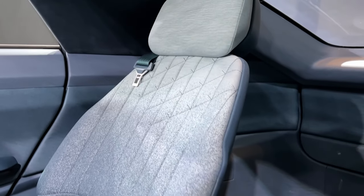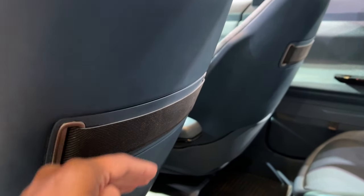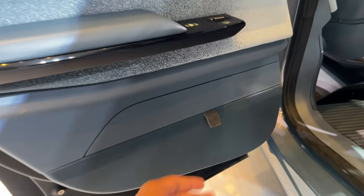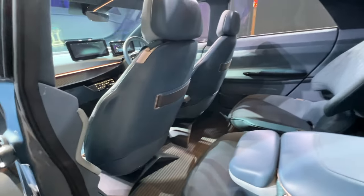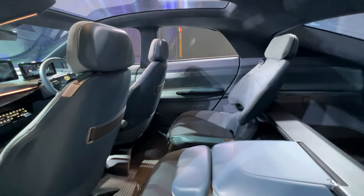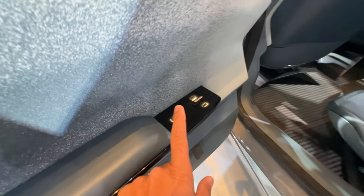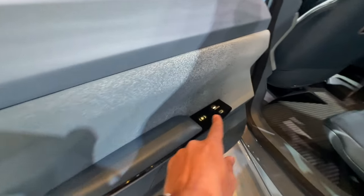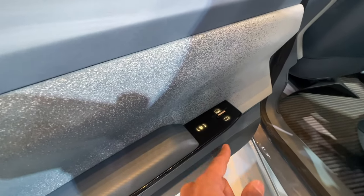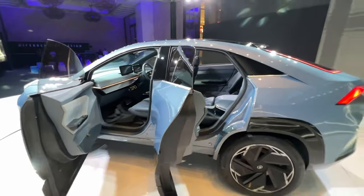The seats look quite comfortable and I like the way the seat belts have been done. They've gotten rid of that tri-arrow pattern, thankfully. The color becomes darker from front to rear. There are no door pockets at this stage — those will obviously be on the production model. The concept has four proper seats, but the production model will need to accommodate three rear seats. The door controls feature a digital design inspired by smartphones, with haptic controls. The doors don't open a full 90 degrees.